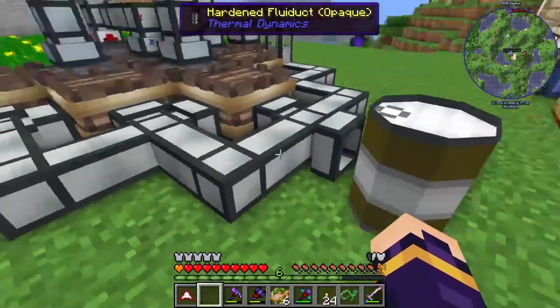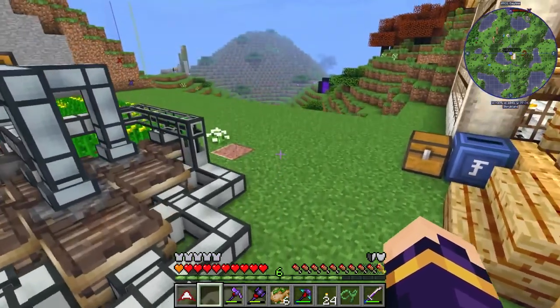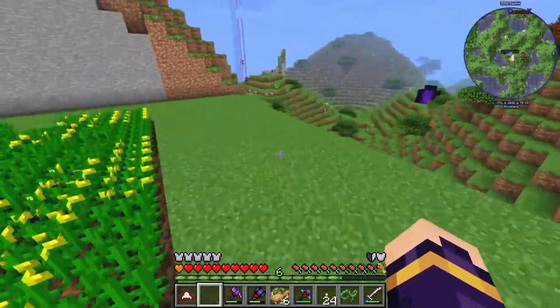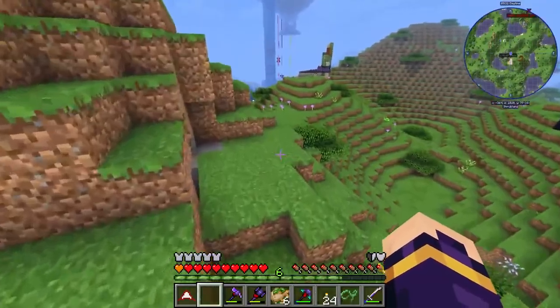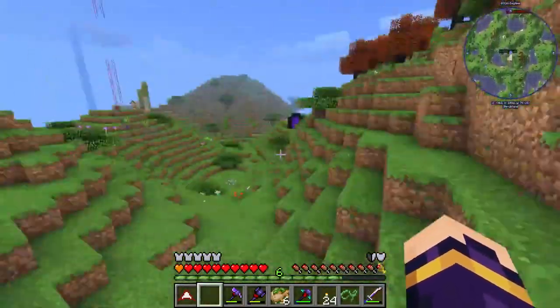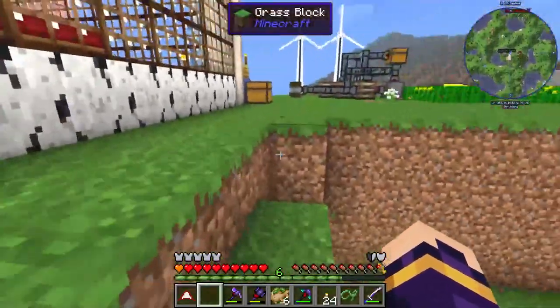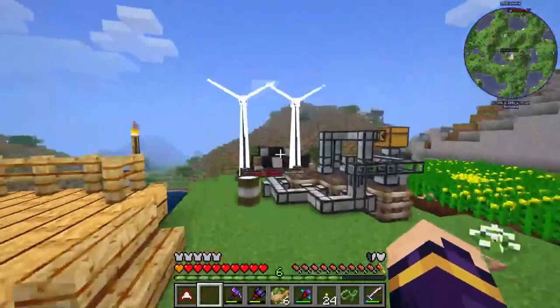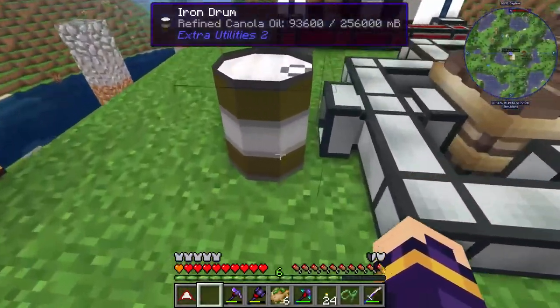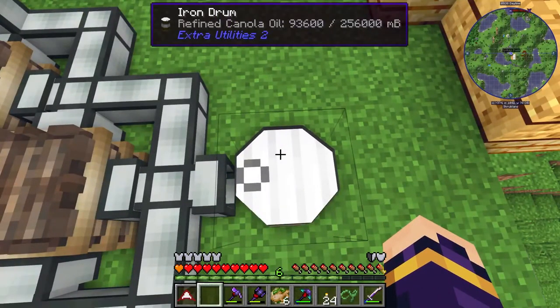But the fermenting barrels take that canola oil and make it into refined canola oil. And so what is all that for, you might ask? Well, we're going to set up a pretty crazy power system with some canola oil from Actual Additions, but we're going to do some crazy stuff to the oil before we actually use it to power. It's all going to this drum from Extra Utilities. It's just like a tank, a huge tank. It holds a whole bunch.